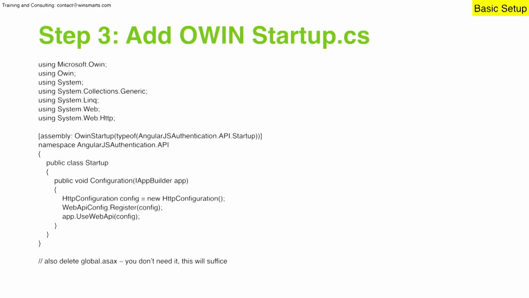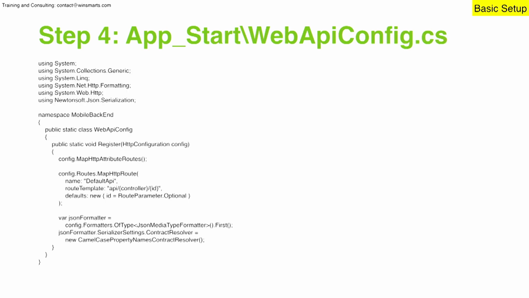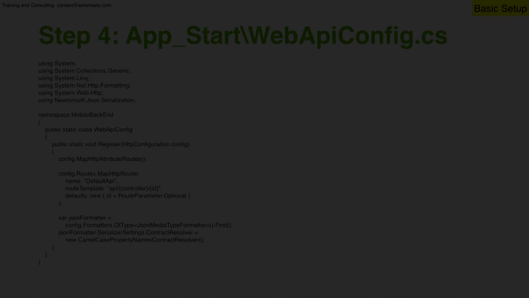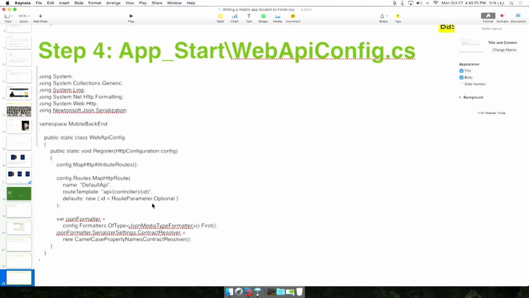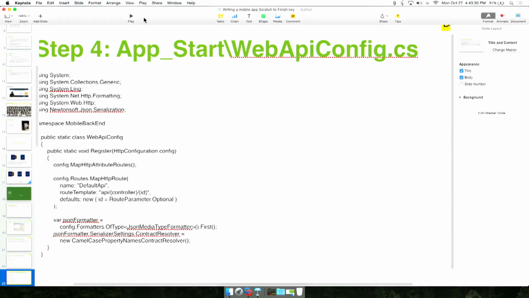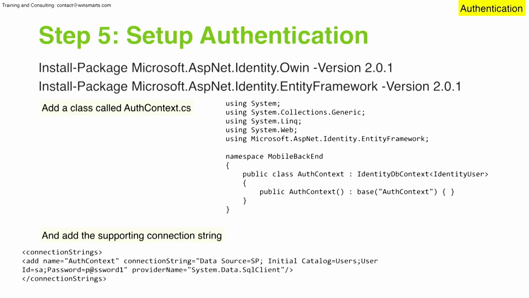Step 1, I created an ASP.NET MVC project. Step 2, I added a couple of NuGet packages. Step 3, I'm using OWIN, so it's an attribute. I'm pointing it to a Startup.cs, so I went ahead and added a Startup.cs, and I got rid of the Global.asax, because all my startup code is in the Startup.cs file. Step 3, in WebApiConfig, I started adding some routes, as you can see over there. So, zoom in a little. So you see over there these routes, that's what I'm talking about. So basically in the startup, this WebApiConfig.cs, I went ahead and added some routes. Now the next thing I need to do is have my basic project structure ready.